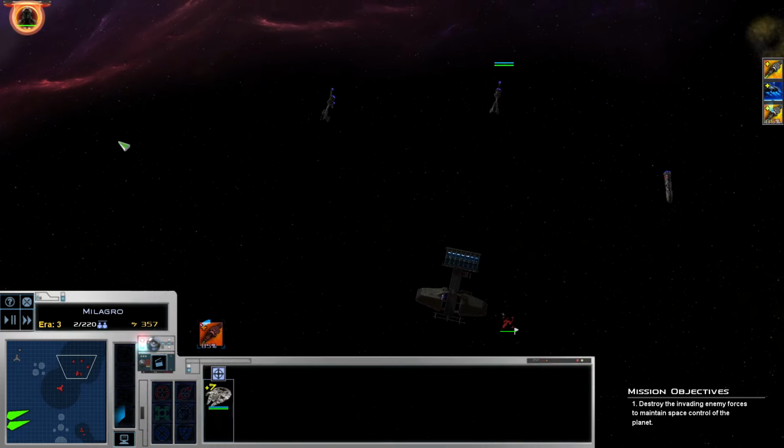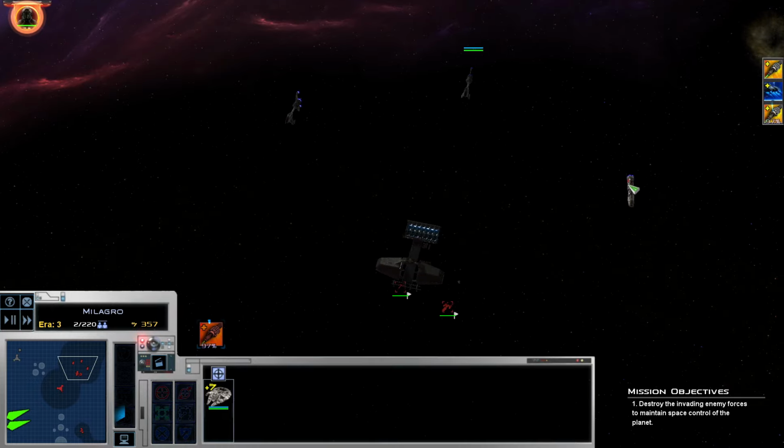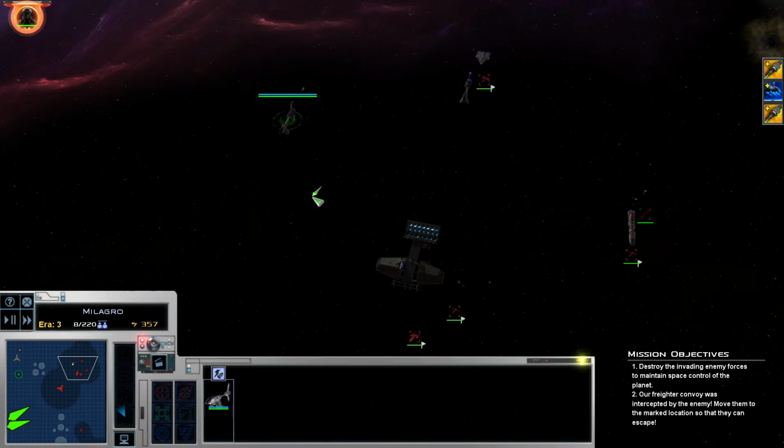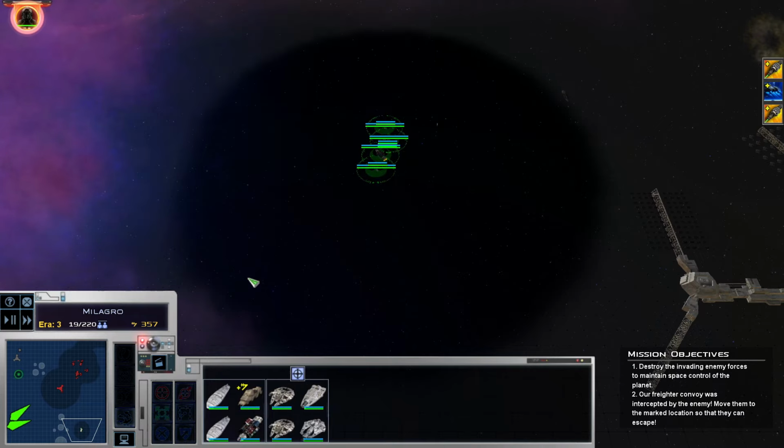Okay. Transport ready. Maybe, just maybe, we could pop upgrade some of these guys from range. Ooh, yes! Quasar frigate reporting. Nebulon-B frigate here. Oh, we've got a freighter convoy. Well, that's not happening. They all came in down here.